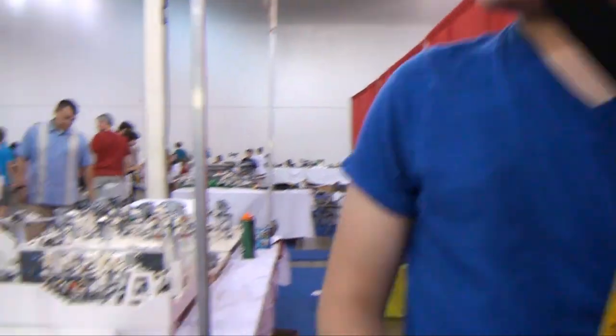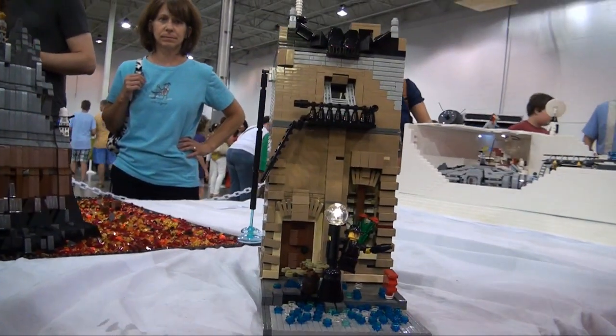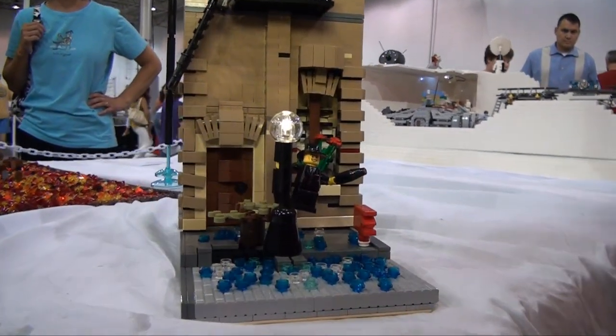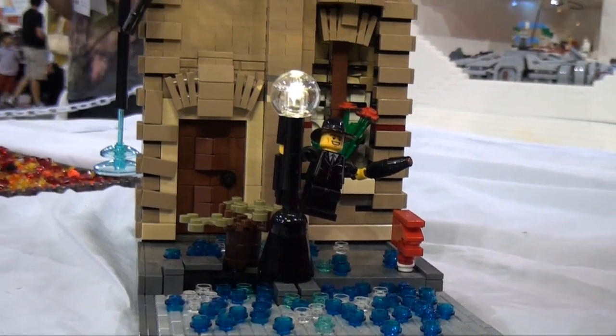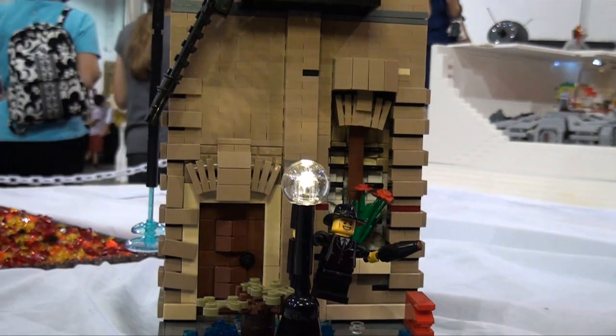And I built Singing in the Rain from the movie Singing in the Rain. I built the prominent scene where Gene Kelly is hanging on the lamppost. And this took really long for me to build.